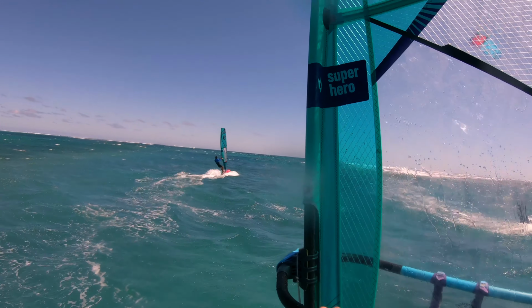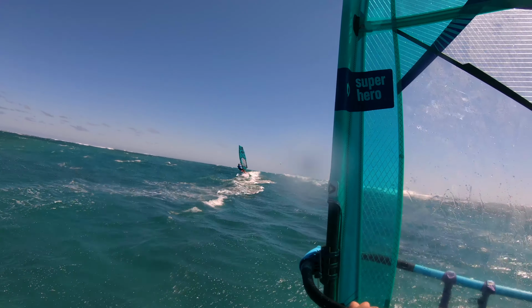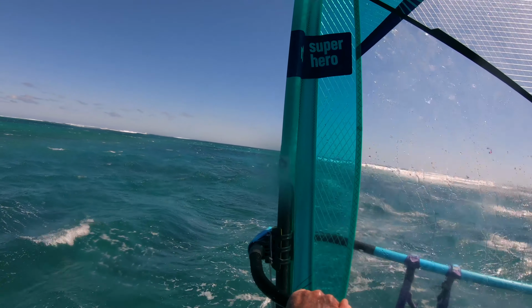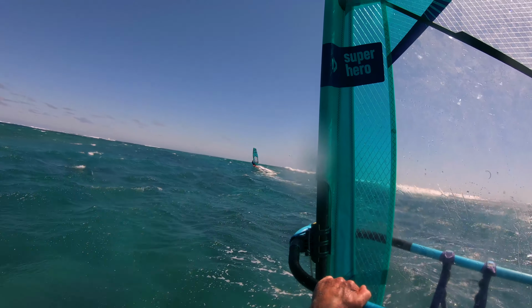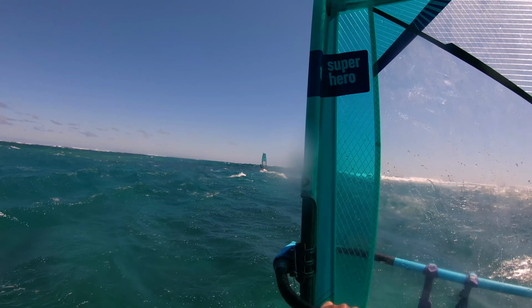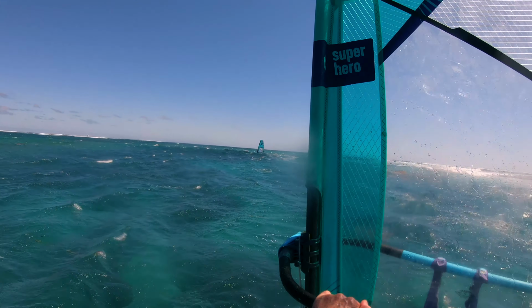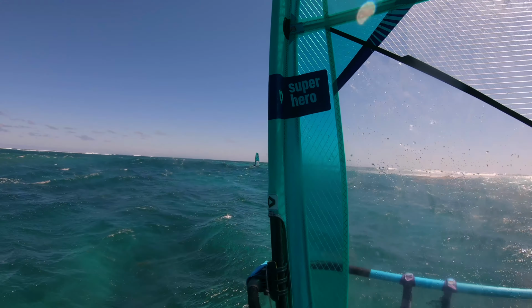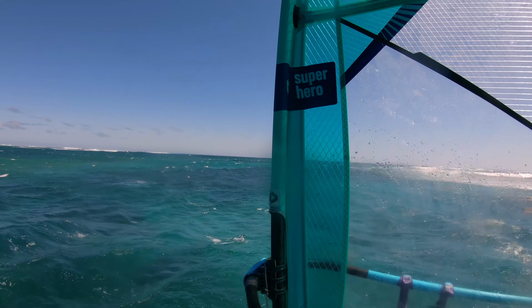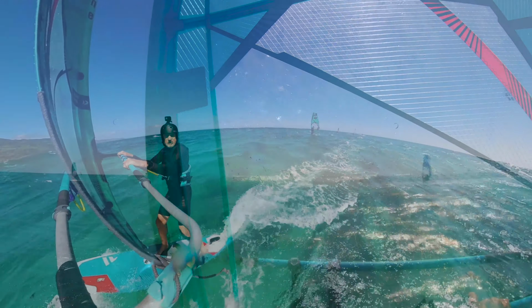And tacking is probably the easiest way to turn. It takes the least amount of energy, especially if you're slogging and trying to do a jibe around. You're basically going to get a bit wet most likely, or you're just balancing. It's a real struggle. So being able to tack in these conditions is really favorable to keeping your energy, and something that I have to learn.